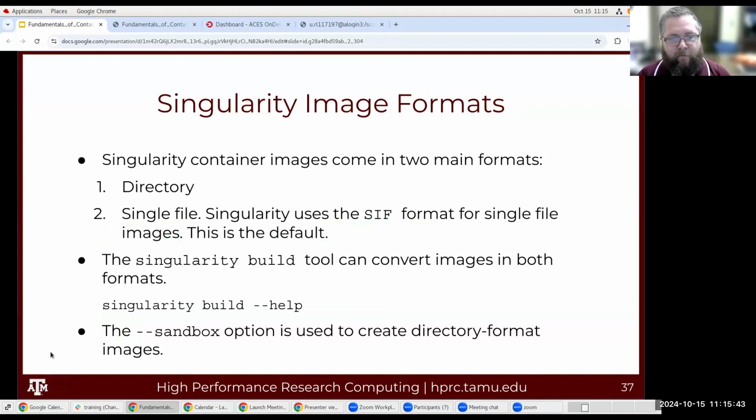Singularity uses a format named SIF, Singularity Image File, instead of SquashFS files. The Singularity build tool is used for multiple things, including converting image formats. The sandbox option is used to create directory format images.